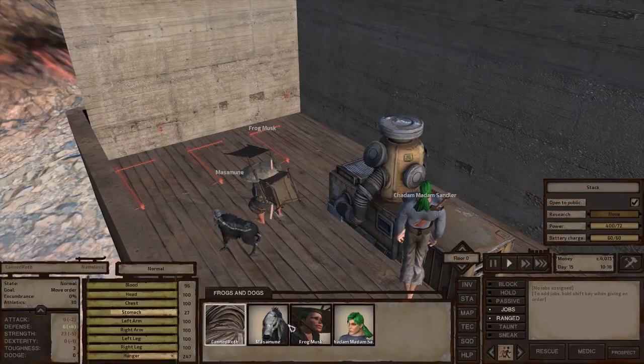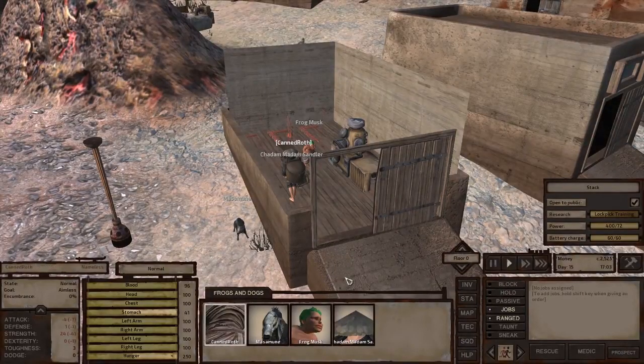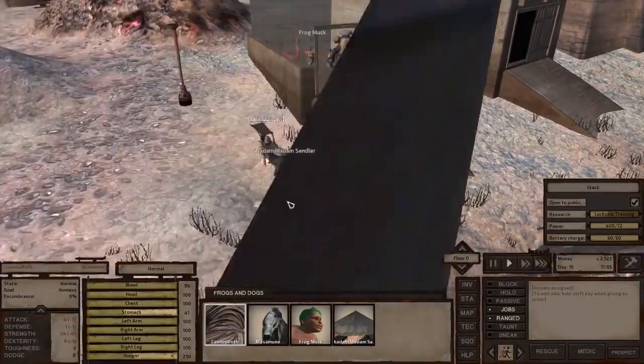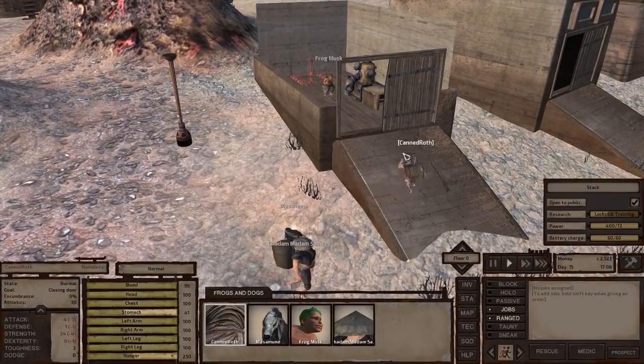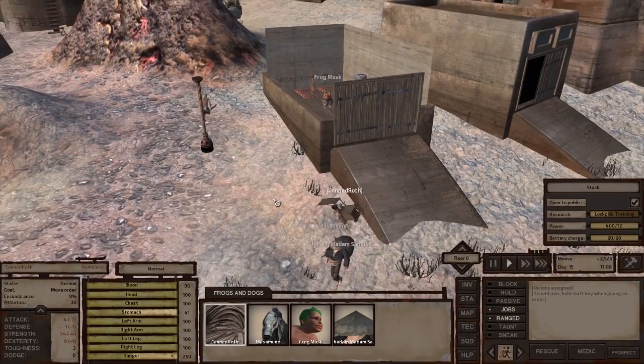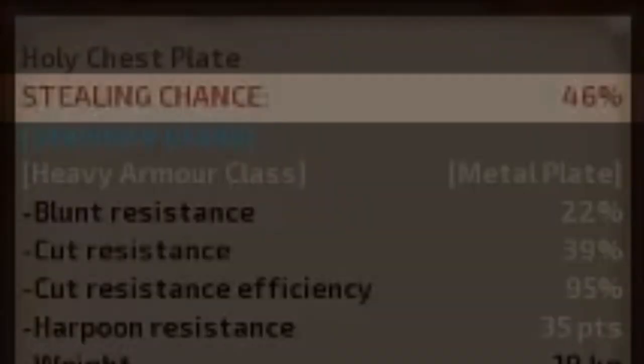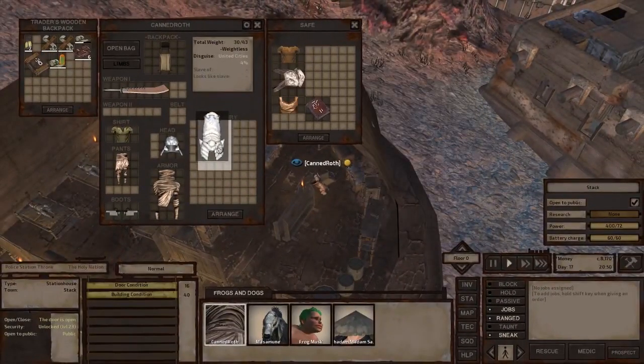You know what? I'm gonna stay back. Frog Musk is gonna stay back. For now. Alright. Let's do it. Close the door. It's time to go buy supplies.